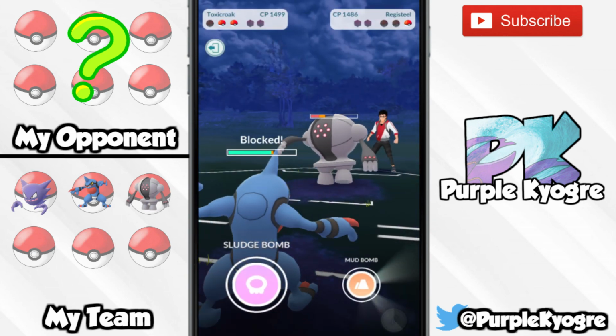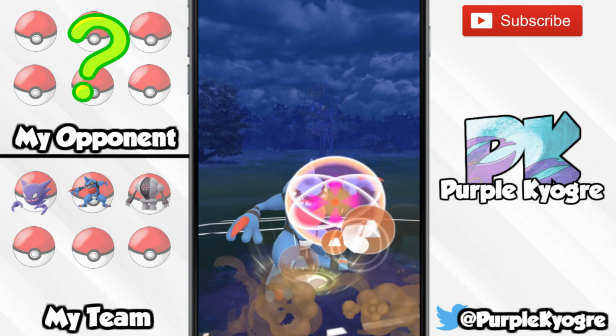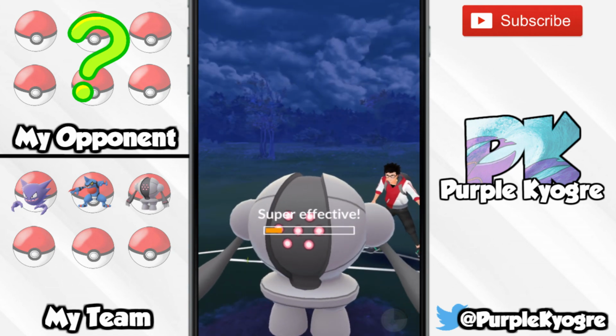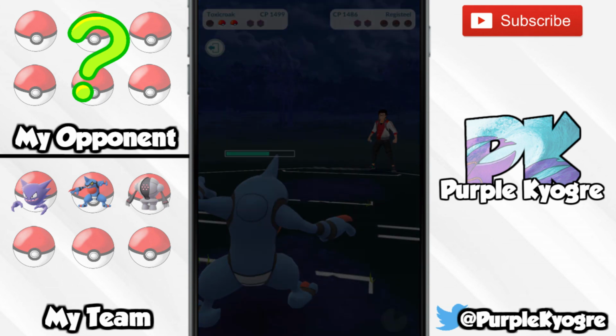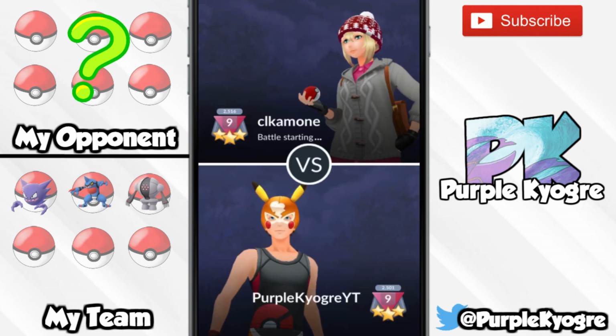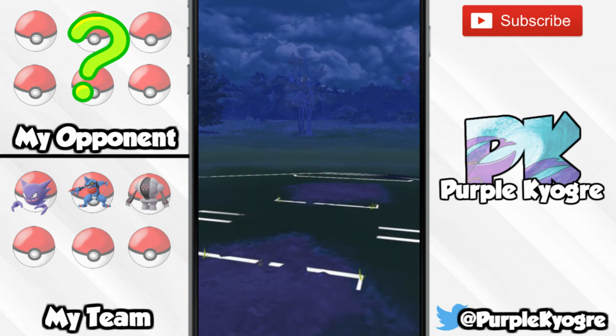I am weak to ground attacks. All three of my Pokemon don't do well against Whiscash, so I just want to put that disclaimer out there. The team will not fare well against the Whiscash. But anyway, overall, I think it's a pretty good team. So let's look at the next battle.